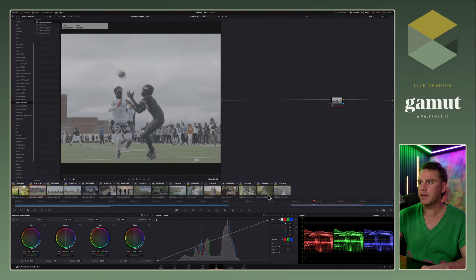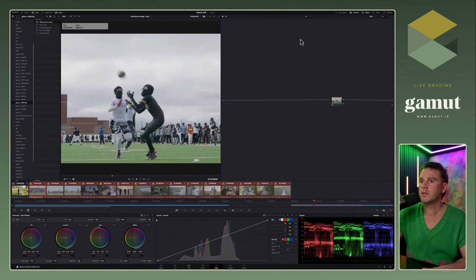So let's go ahead and select all these, add this to the group of S-Log3. So now that they're converted, and we have a shot here. And let's take a look at it. This looks like just a cloudy day, so not a lot of contrast in this. So we might want to actually add a little bit of contrast to this clip.